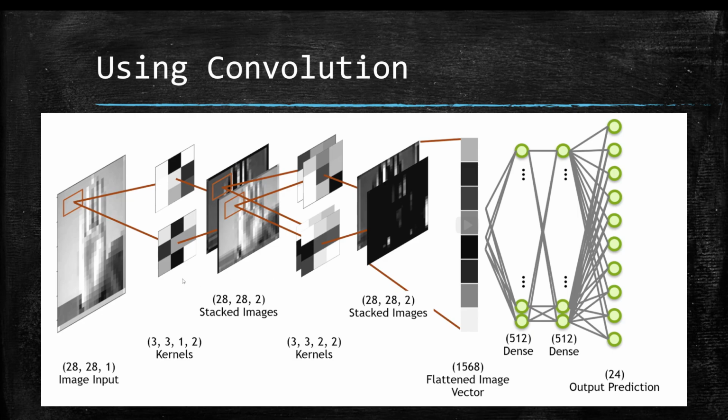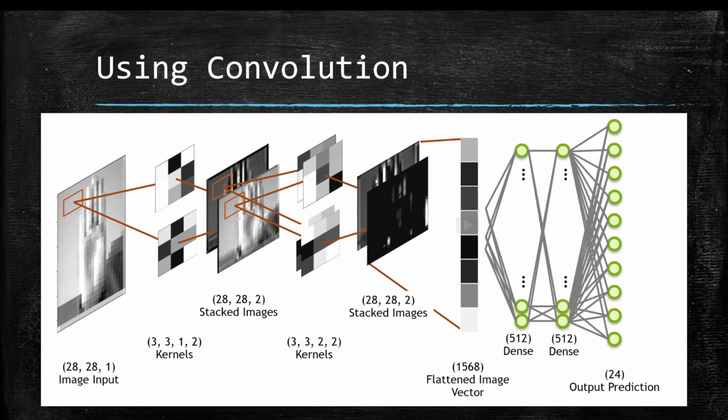We're going to get our original 28 by 28 image, and then we're going to apply the 2 kernels in order to get the horizontal and the vertical. Now, we're going to be using the Sobel edge detection, and we're going to do that for every frame. So we're going to end up with 2 values, a horizontal and a vertical, and that's going to create 2 stacked images. One is horizontal and one is vertical. And then we're going to do that entirely again to each. And so we're going to have a vertical and a horizontal off of that, and a vertical and a horizontal off of that. And then that's going to end up with 2 more stacked images on top of each other.